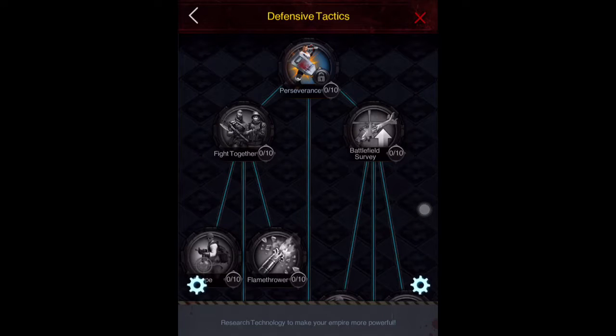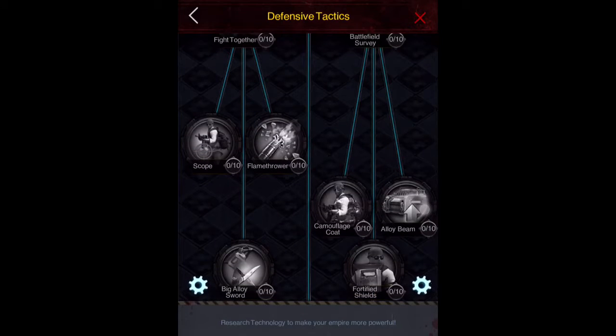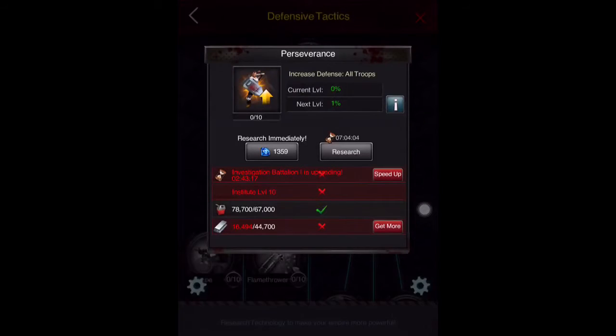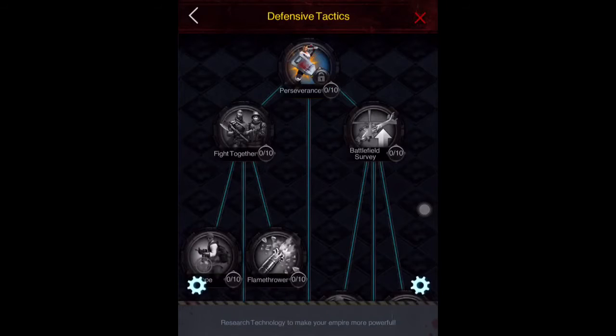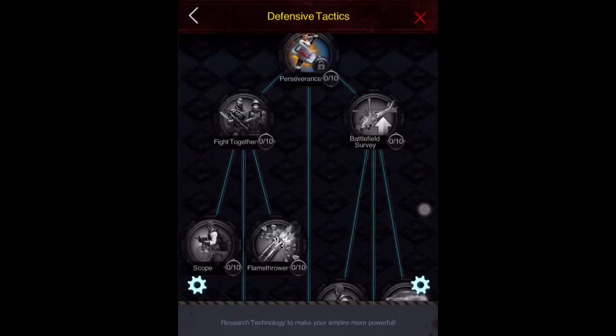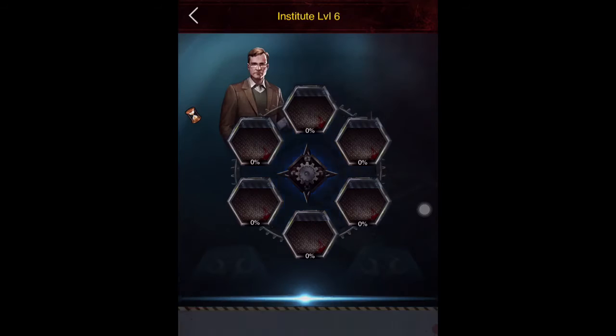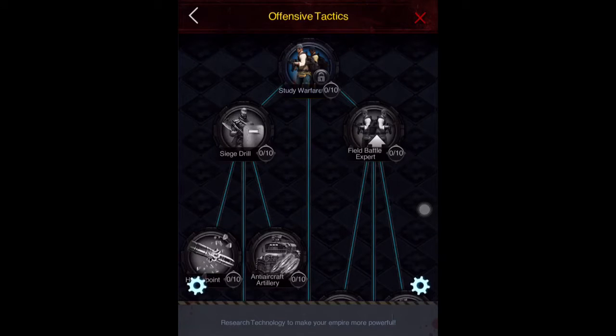Now, this one right here is specific to defense, and I believe your building has to be at least level 10 to hit these. Let's take a look. Yeah, the Institute has to be level 10, and when you get these, it increases exponentially on everything. So this is for all your troops, increased defense in all your troops. This one is for in the field and defending. And then it just breaks it down. So this is actually a really good feature. And then this is the opposite side for the offensive.